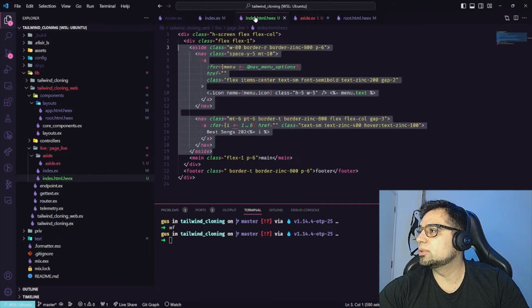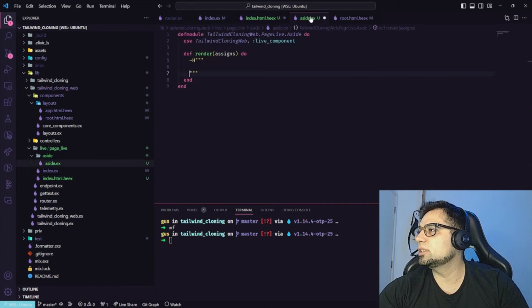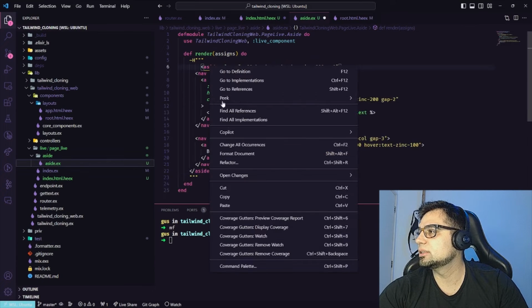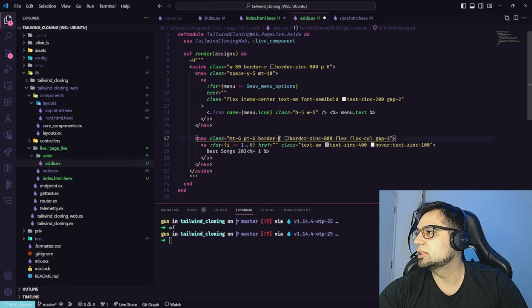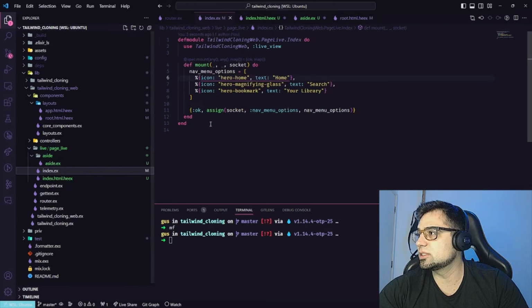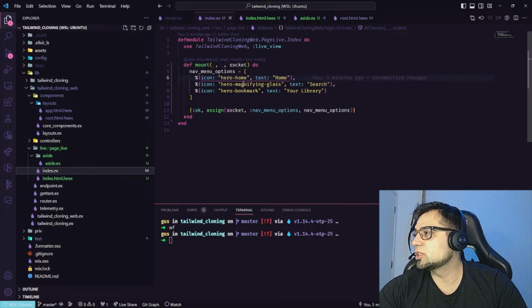what we can do now, we can just copy this code here and paste it. After pasting this code, we know that we need this menu. This menu obviously is not the mount responsibility.